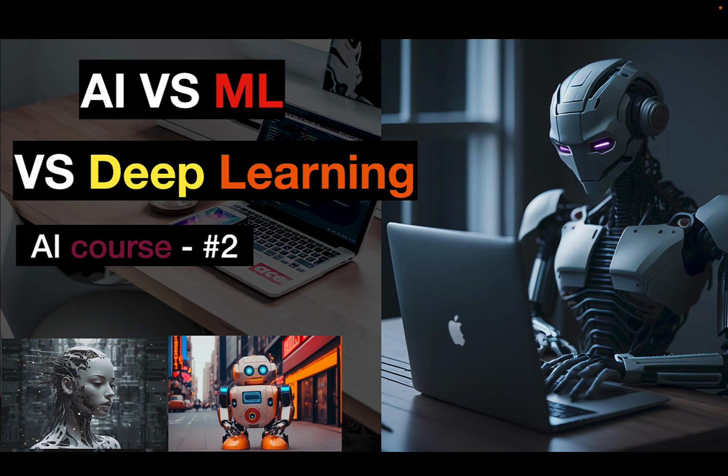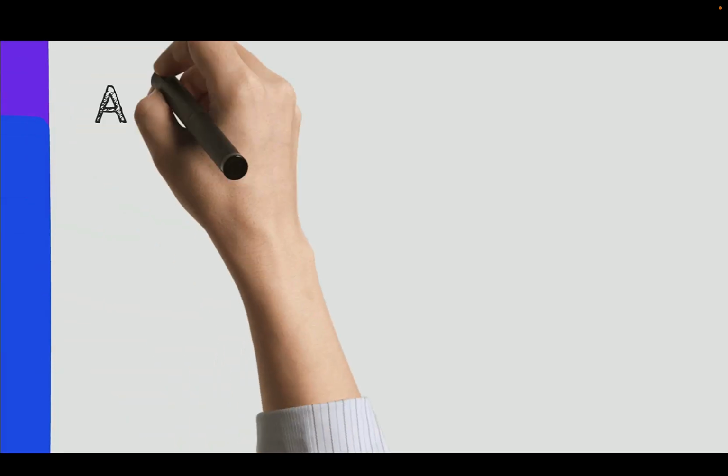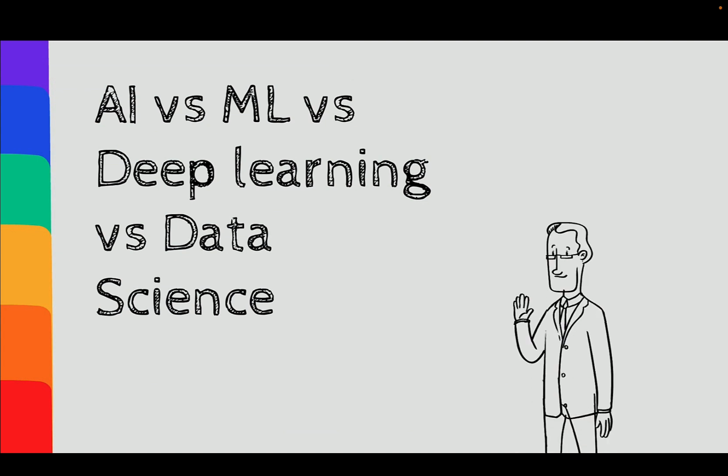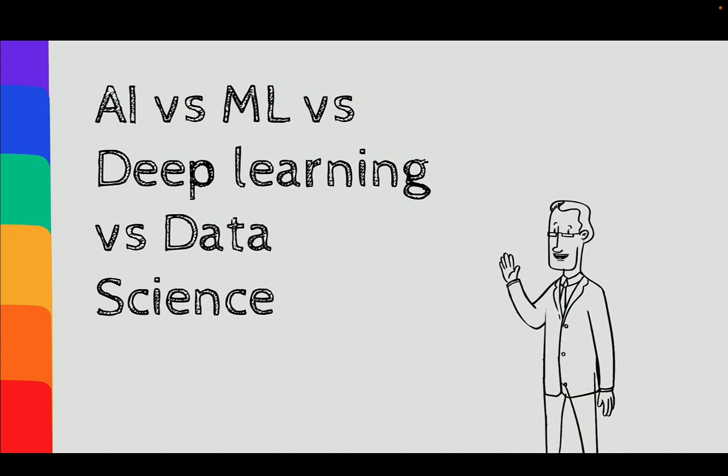In this video, we will be talking about AI versus ML versus deep learning. So whenever we talk about AI, we tend to hear these words like AI, machine learning, deep learning, data science, and so forth. So I thought it would be a good idea for us to start talking about what these terms are, so that going forward it will help you to understand more about artificial intelligence and machine learning models.